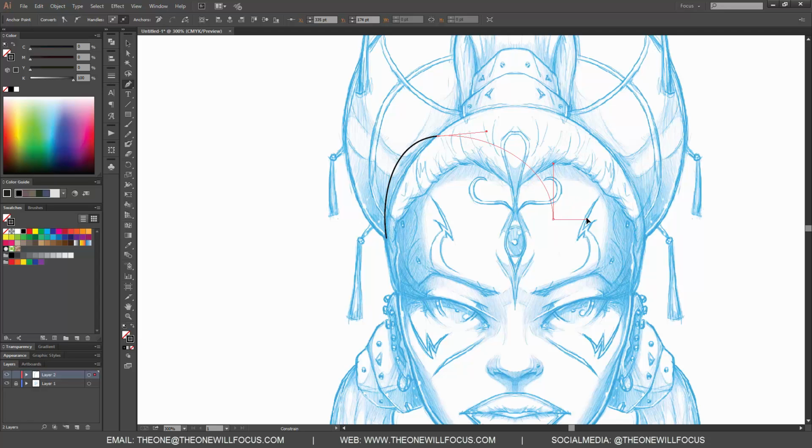Or if you want, what you can actually do is you can release the shift key, and then you can just hold the Alt key down, and then you can change the angle to whatever precise angle you want, as well as the distance for that angle in terms of the actual handle itself.